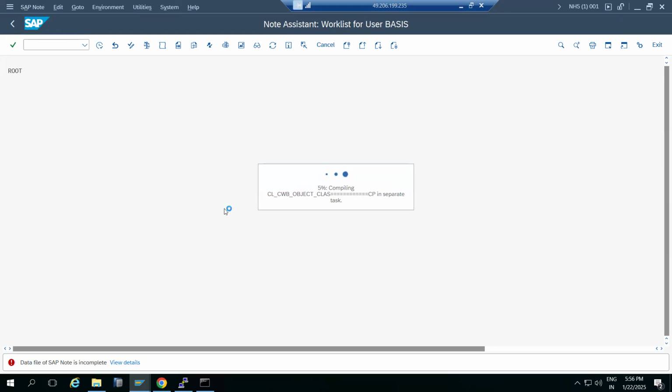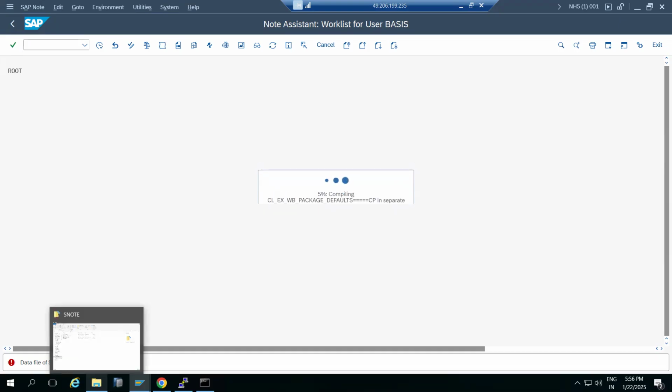Normally, if you have a connection from your SAP system directly to the SAP Marketplace, then you need not do this kind of work, manually downloading and extracting the files. It's not required here.